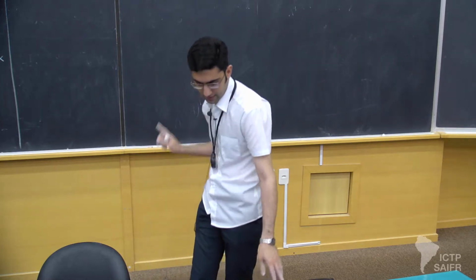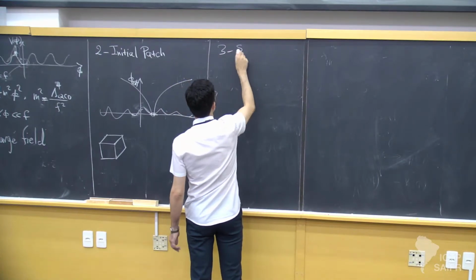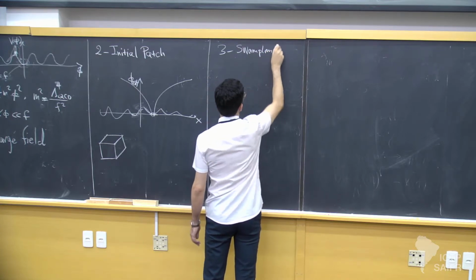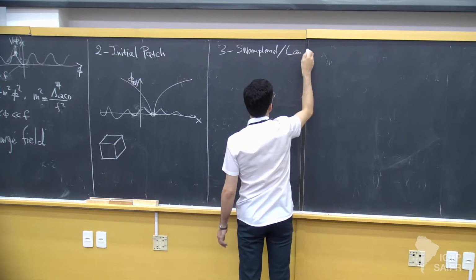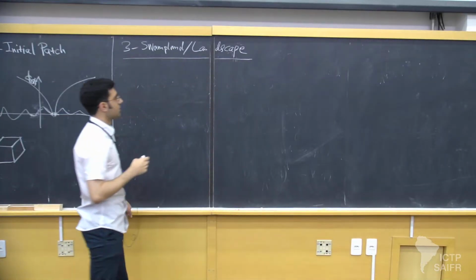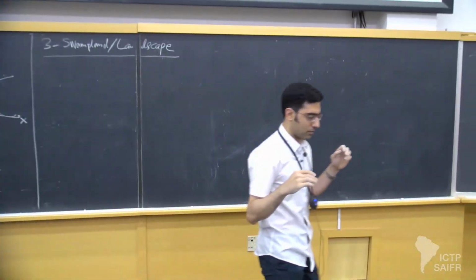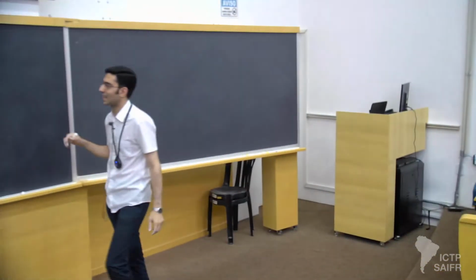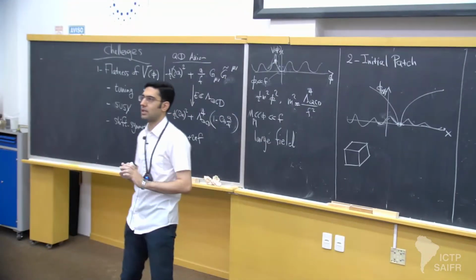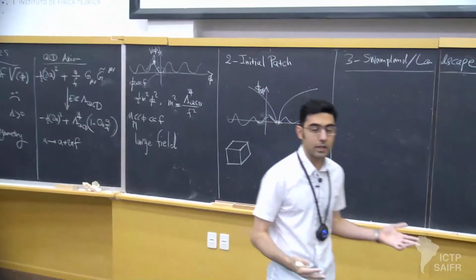So the other challenge is something that is sometimes called swampland versus landscape. So this is a challenge which comes from the top. So what is the idea? The idea is that we might have effective field theories that look perfectly healthy as a field theory or effective field theory.